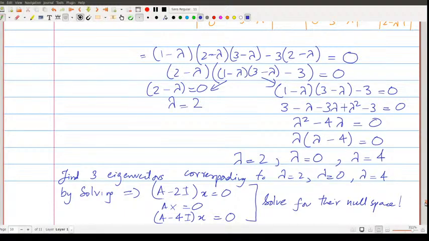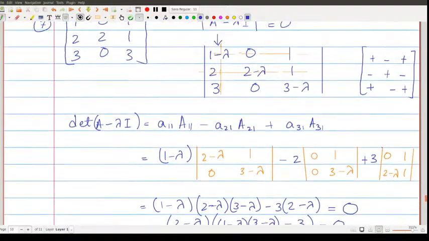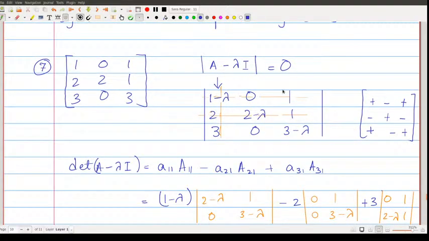That's how you find the eigenvalues and eigenvectors even in a 3 by 3 case. What's important here is that you should know how to compute the determinant of a 3 by 3 case. And that's where the difficulty lies. One thing that we could have done, by the way, I'm just going to show you a nice little trick that can simplify your computation of the determinant.